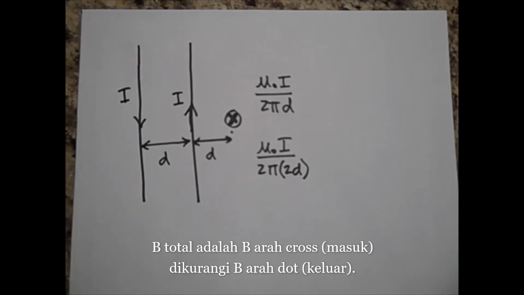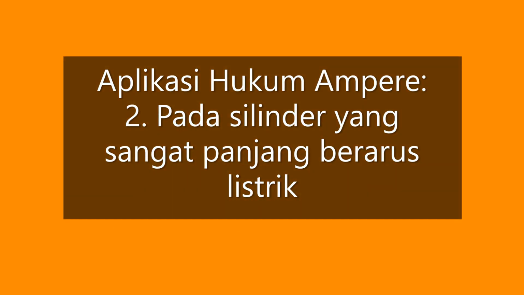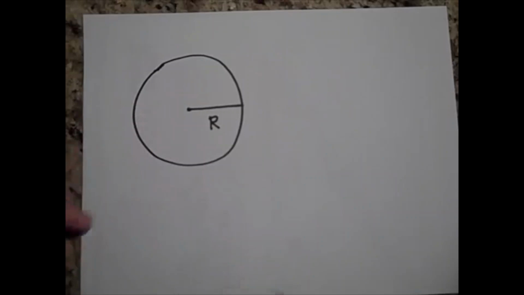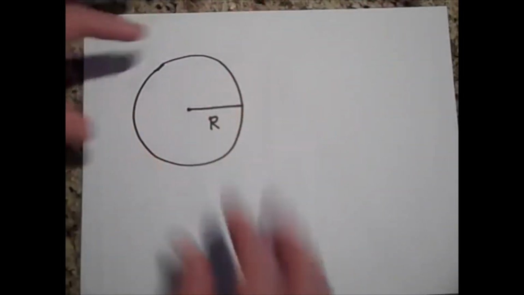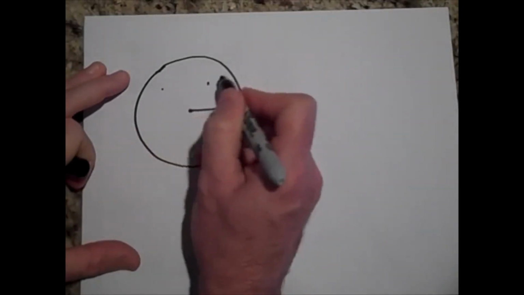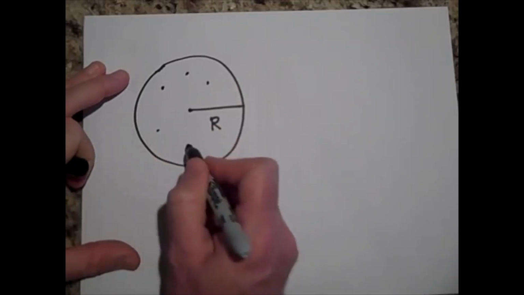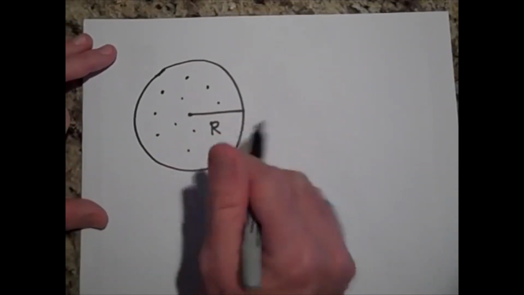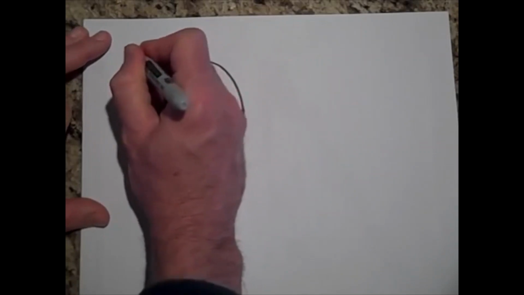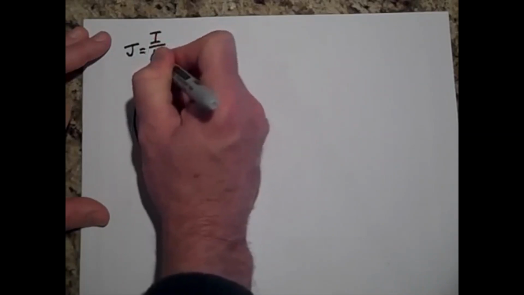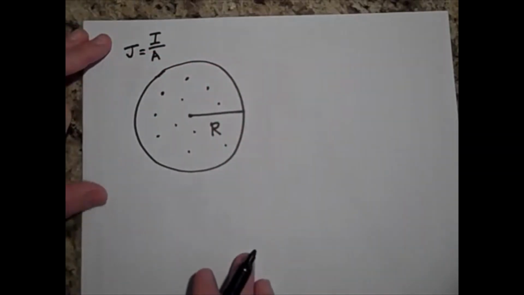Whereas if they're along the same axis, let's say we have a circular cross-section of wire. Let's say the wire's coming out of the paper and into the paper. And let's make some dots here to show this is current. The current is actually coming out like this. And let's say it's uniformly distributed. So in fact, let's talk about the amount of current coming out. We'll talk about it in terms of current density. So current density is a known. We'll call it J. Remember, J is equal to I over A. And that's a known. I'm going to have J in my answer.